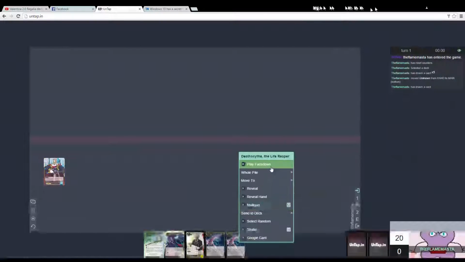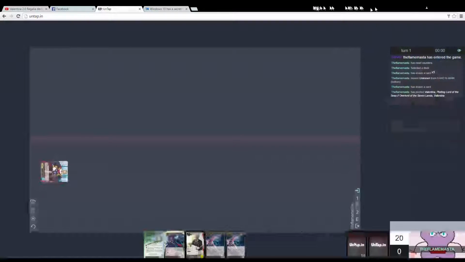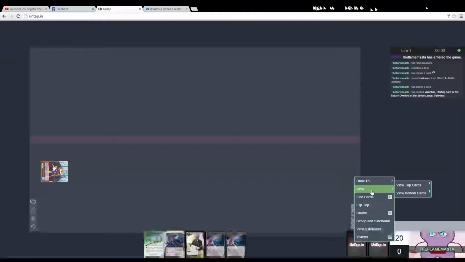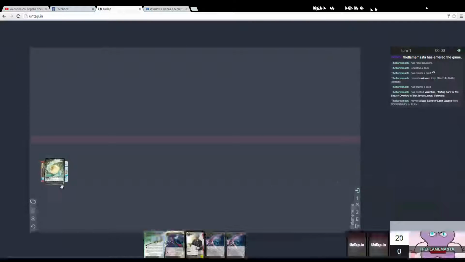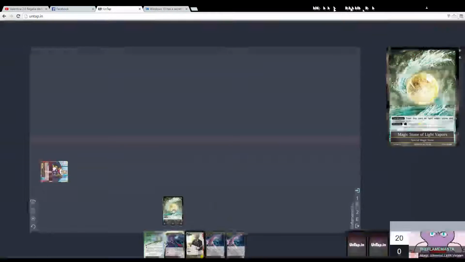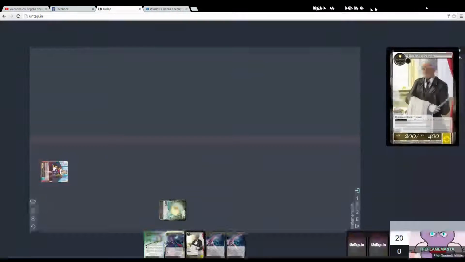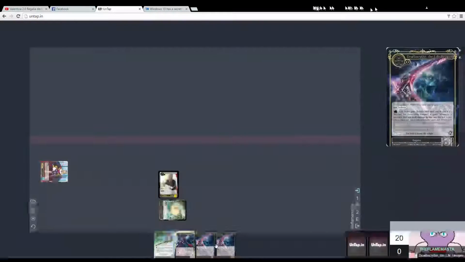Now you have several options right here, like I said. You can put them face down, put them whatever. If you double click, it taps a card, and if you want to go into your stone deck, you can click on draw to play on your secondary deck, and it automatically puts it on play on top of your ruler. I'm not sure why. You can just drag it to the bottom if you'd like.